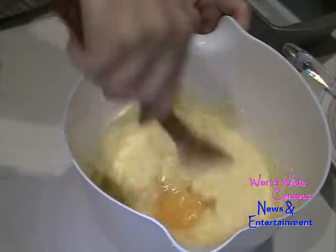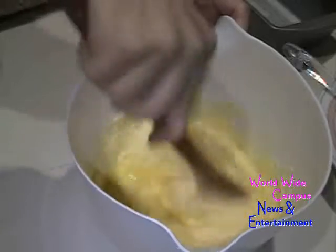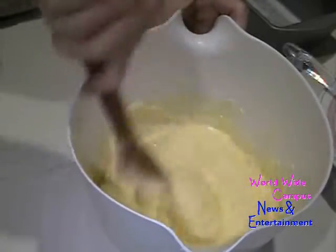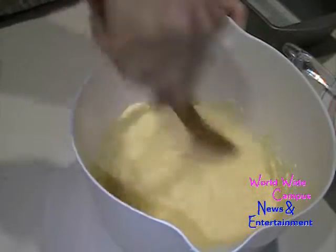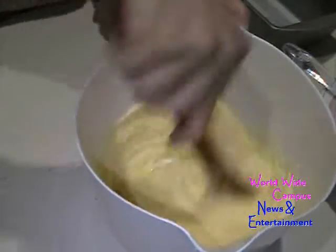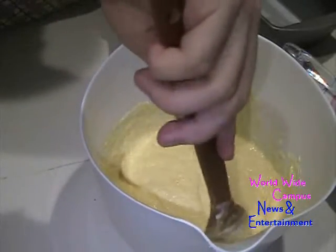You gotta make sure to beat the eggs one by one to give it a nice smooth batter. See what I'm doing? That's how you get some smooth batter. Always make sure to scrape down the bowl on the sides.